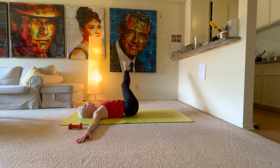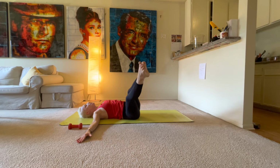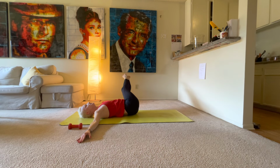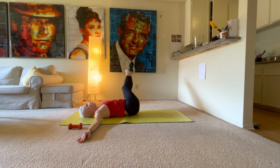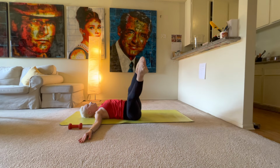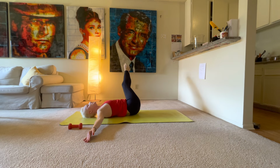Going over to the left. Abs working hard. Bring that oblique into action and up to center. So nice and slow. 8, 7, 6, 5, 4, 3, 2. Last one. Bring it up to center.